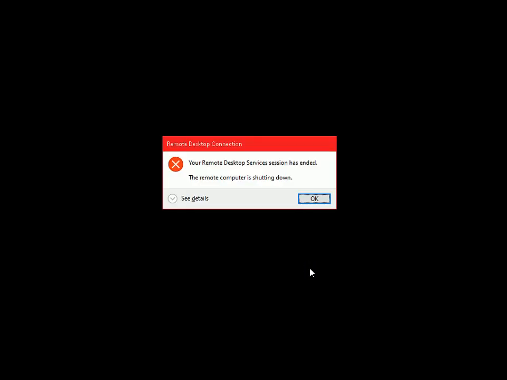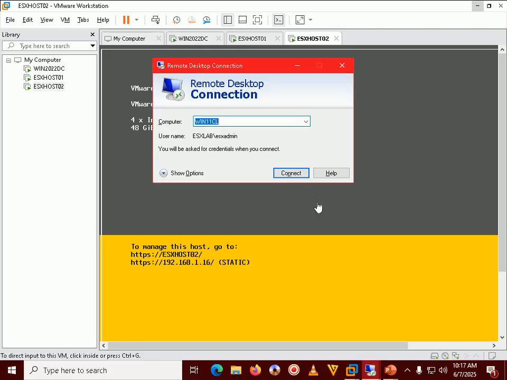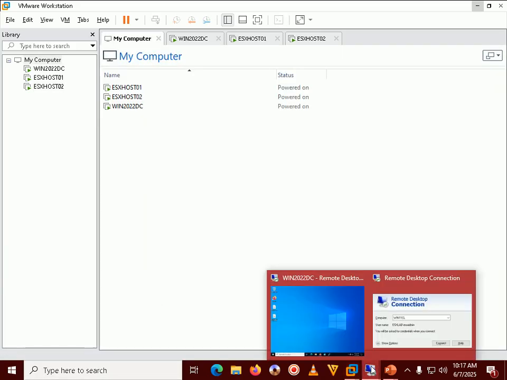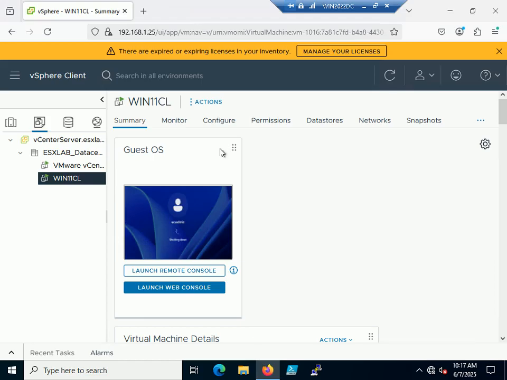Now let's verify whether this particular VM has been shut down or not. We have already logged in with our vCenter server, right?